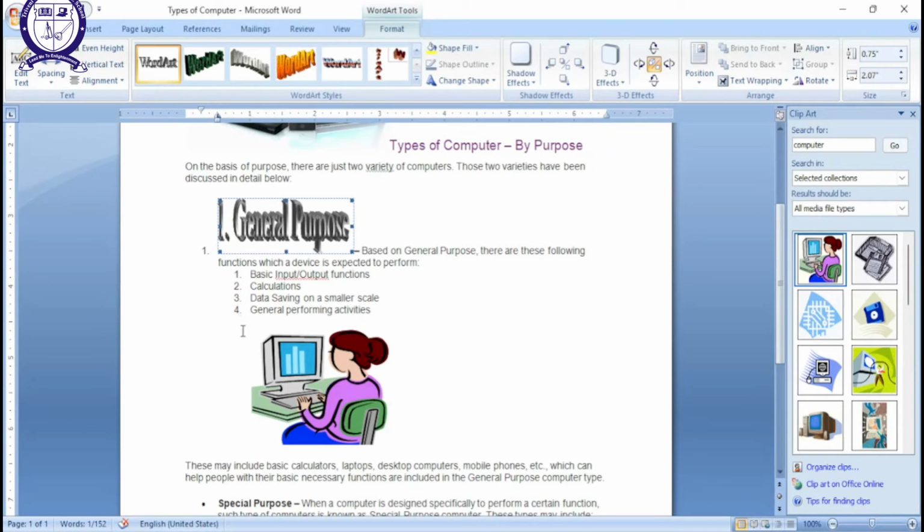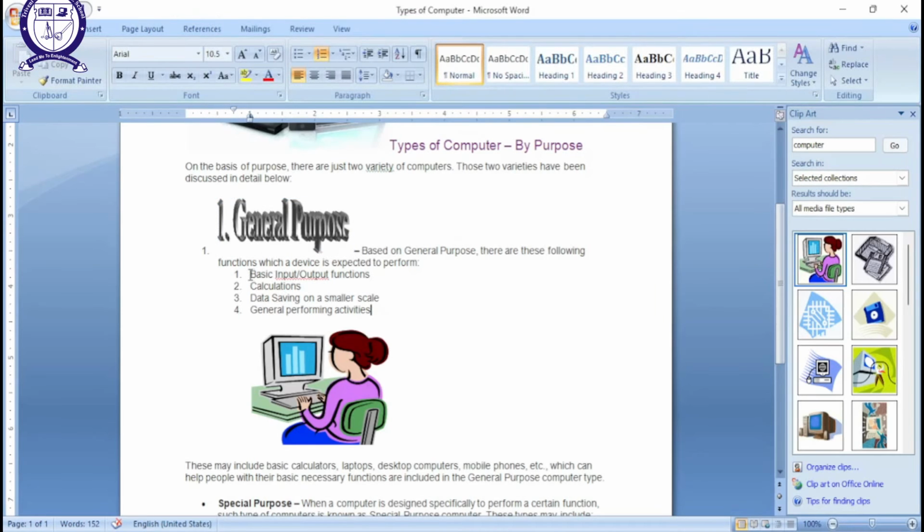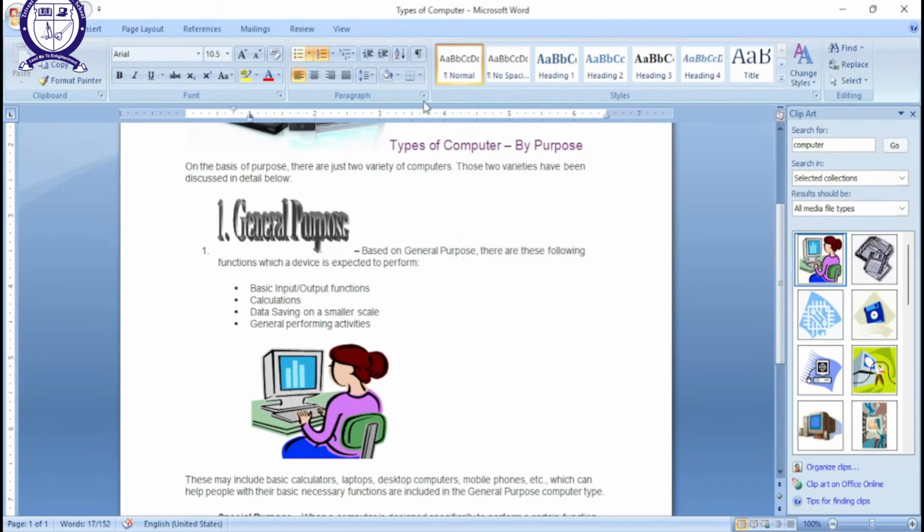Now suppose we want to make it in bulleted form. Bulleted means when you want to use some symbols or patterns for your points in your document, then how you can arrange them in bulleted form or in numbered form. It's very easy. Suppose I want to arrange these points in bulleted form. Initially, I have to select the text. Then I'll go to the home tab, and in the home tab there are options in the paragraph group for bulleted and for numbering also. These are my different styles which I want to use.